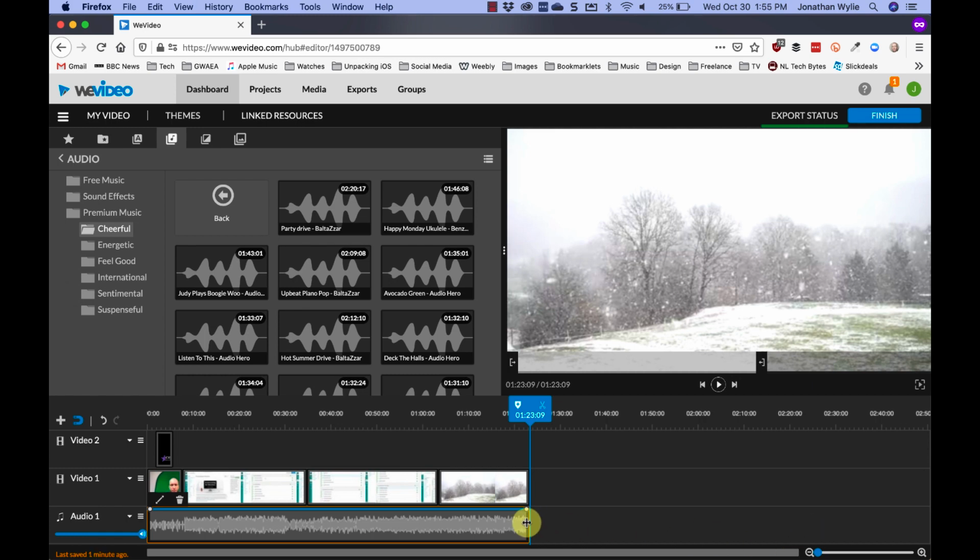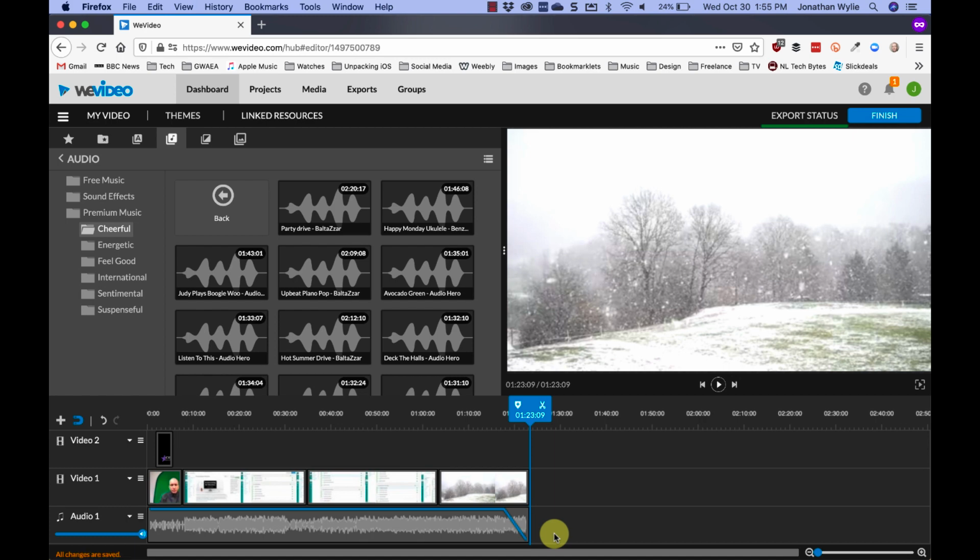Now my music's going to end a little bit abruptly because all I've done is chopped off the last part of the music. With the audio track selected here in orange, I can click the little line that has 2 circles on either side of it to open the fade in and fade out box. So the music's going to start where it starts. It has a normal introduction, but at the end I maybe want to fade out maybe the last 5 seconds of the audio, and you can see it leaves a blue diagonal bar where the volume progressively gets lower towards the end of the clip.